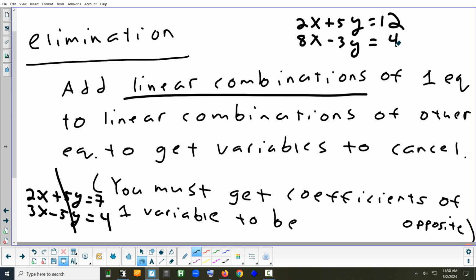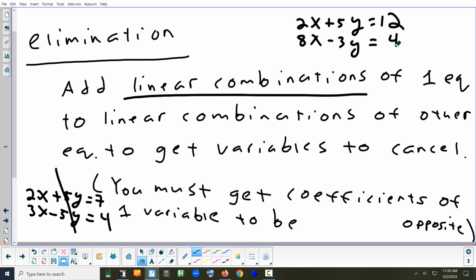But does anybody see a letter that if we multiply an equation by something, we could eliminate this letter? What letter do you think I'm focusing on? Yeah? Wait, what letter? So what letter are you thinking to eliminate? X. Yeah, x is the easier letter to eliminate here without worrying about using fractions.